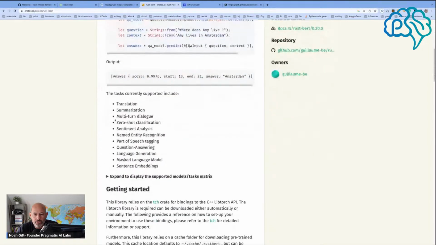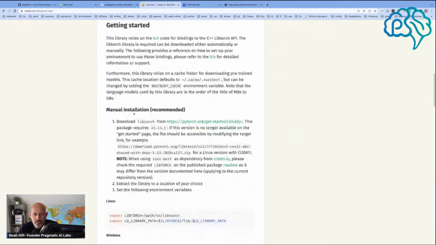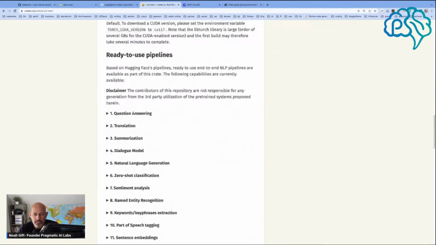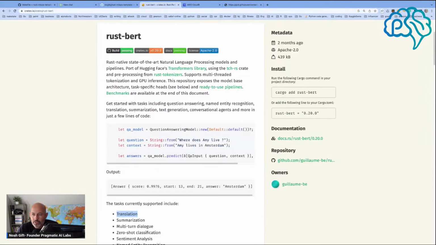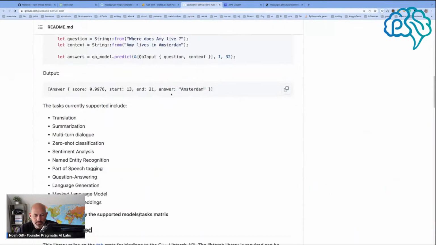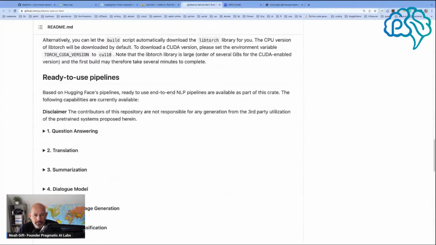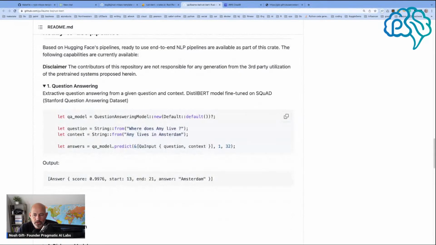And you can see some of the things you can do, like translation. You also can do Q&A, those kinds of things. And in fact, you can see all the different steps here on how to do things. Now, what I think I'm going to do is go to the repo real quick and take a look at this. We see that it's got some good examples here, and maybe question answering could be a good one to play around with here. In fact, let's go ahead and try that.